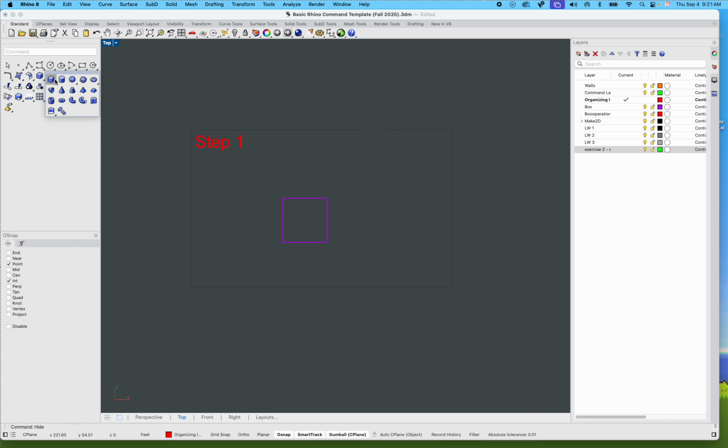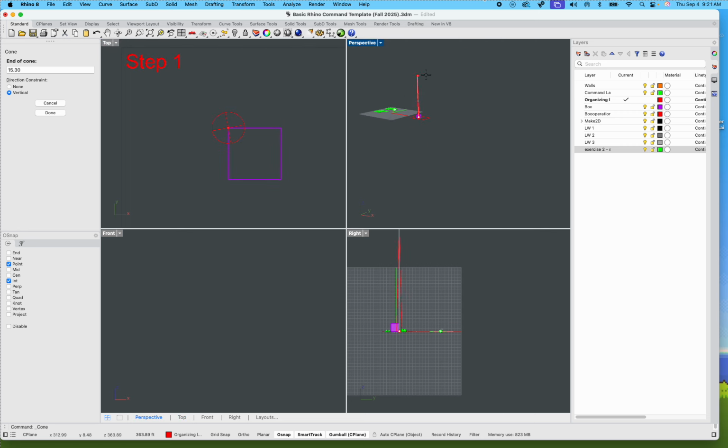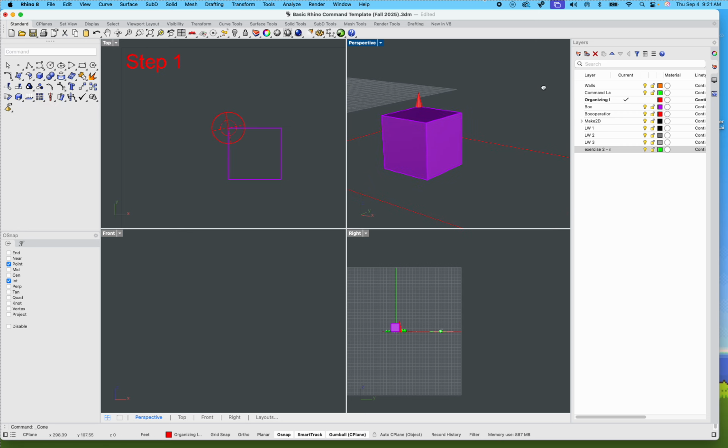You'll notice that we have definitely a couple of objects that we can just make on the fly, and we can actually extrude objects as well. So for instance, I don't know, maybe I want this cone. I'm going to go with the cone. I can't really control the Z in the top view, so I can interact with the view at the same time as being inside of the command. And that is a game changer. It wasn't always that way. But in my case, maybe I want to subtract that cone.